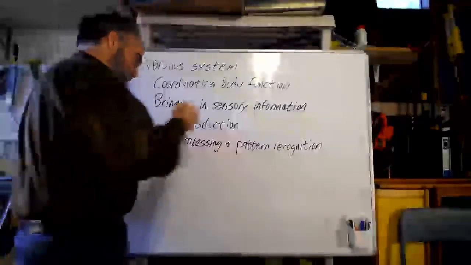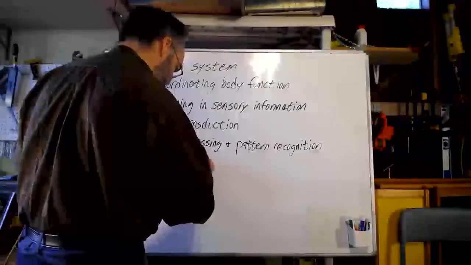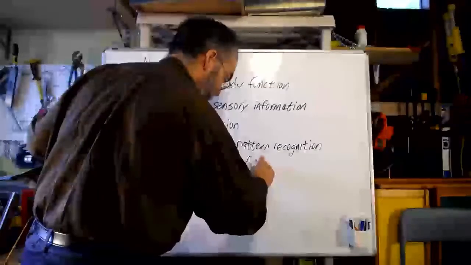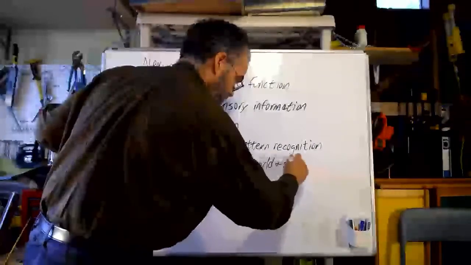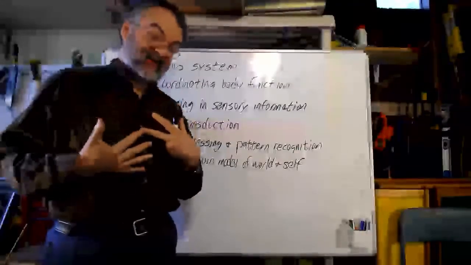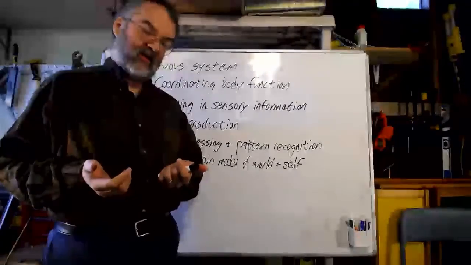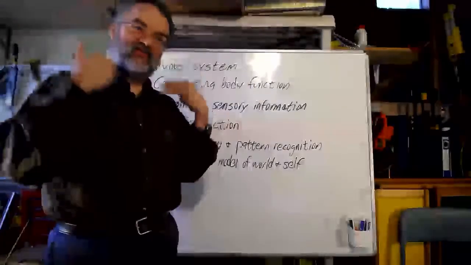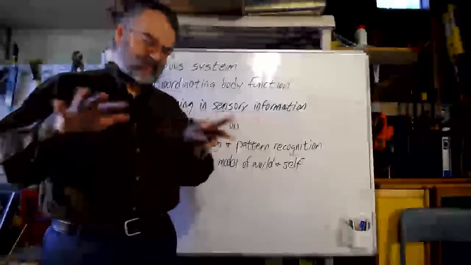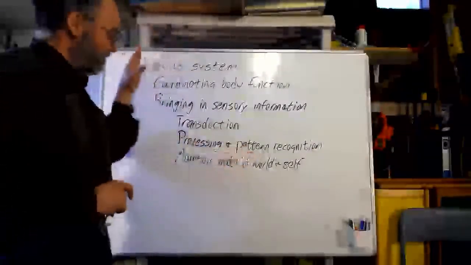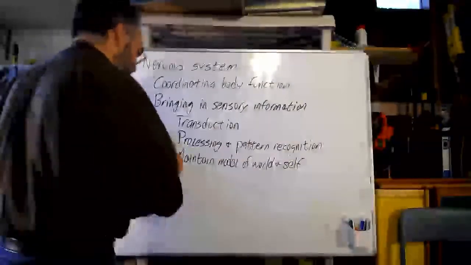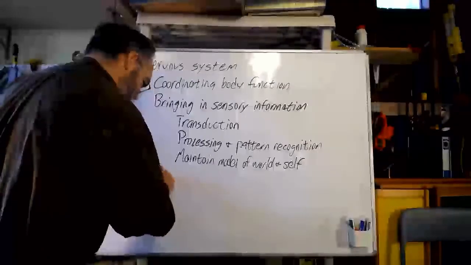So I have to maintain a model of the world and of myself. I have to have some model in my head of myself, both my body and even, and this is kind of interesting, my own mind. I have to have some level of self-awareness of the fact that I am thinking about things. There's some interesting philosophy in that one. But anyway, once I've decided how to respond to that sensory information, I can issue commands to the body.